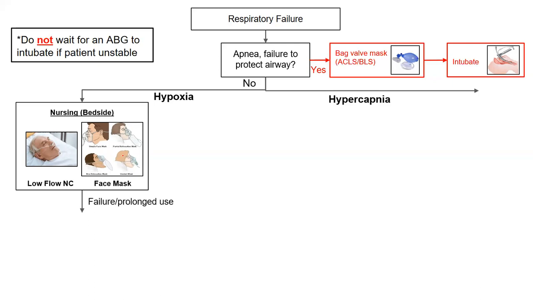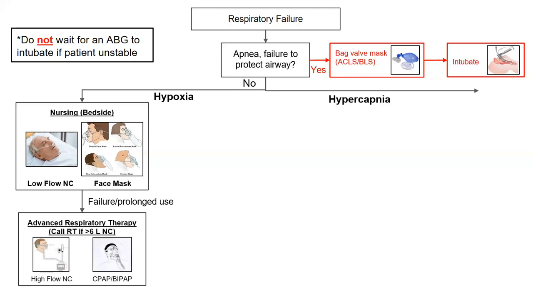So you put this patient on a non-rebreather, then respiratory therapy gets there. They can do high-flow nasal cannula. What else can they do? BiPAP and CPAP — definitely things to consider, especially for patients with hypoxic respiratory failure, particularly heart failure. Positive pressure can be really helpful — the theory is that it pushes alveolar edema out of the alveoli and back into the vasculature, so these patients respond much quicker.